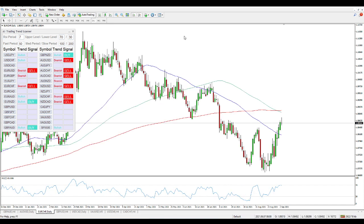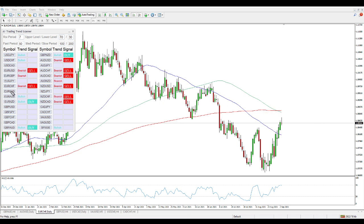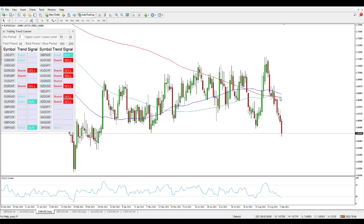So if you think that there is potentially some risk off sentiment coming into the markets sometime soon, maybe due to the pandemic or COVID fears, etc., this may be one to consider. For example, you do have this in an overall downtrend, and now you can actually see it's peaking up into not only that, we do have momentum to the downside longer term here on the daily chart, and a peaking out level of resistance there on the A1 trend scanner. So I do like this to the short side, Euro CHF. If you are looking for a chance to buy the Swiss franc, this may be a decent one in my opinion.